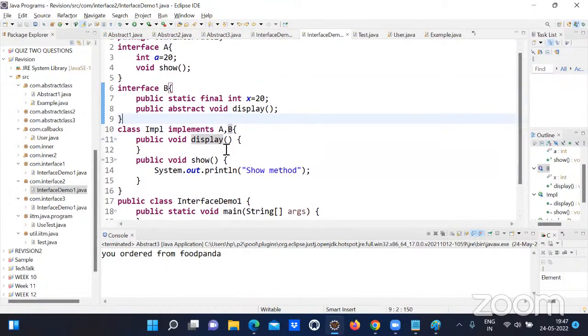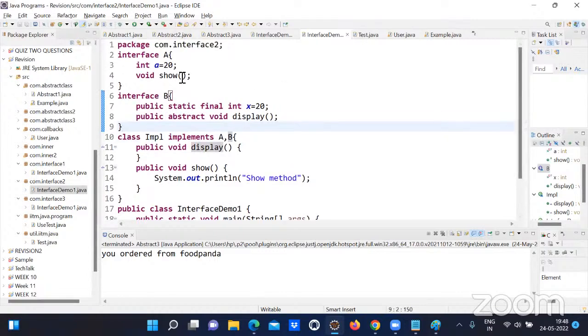Yeah, we should override all the methods in interfaces A and B, all abstract methods. From Java 1.8 onwards, you can also write default and static methods. Apart from default and static, you should override each and every abstract method present in A and B in its implemented class IMPL.